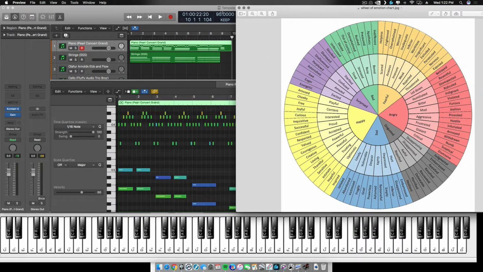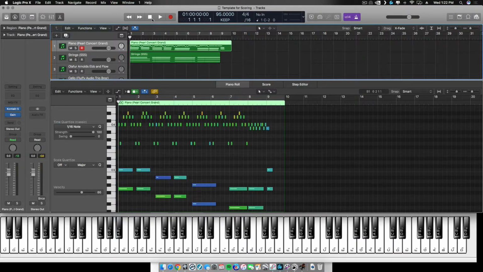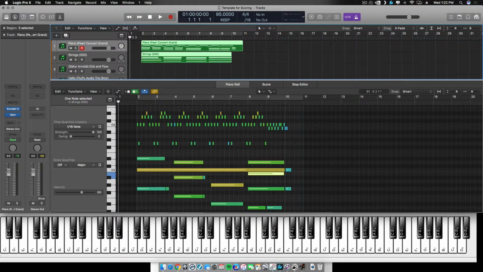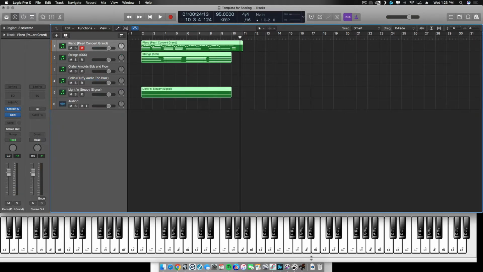So if you keep that pressure, let's listen to it without that metronome click and just see what it sounds like. Move these down just in case they don't all get picked up here. All right. Let's see what this sounds like. Turn the metronome off. Sorry. Okay, so not the greatest of writing, but you kind of get the idea of what's happening. So yeah, that's kind of where we're at with this.